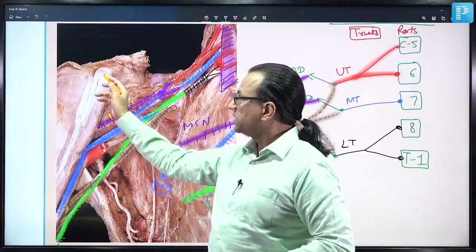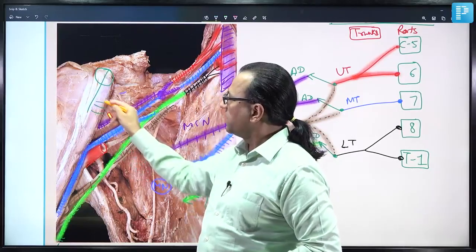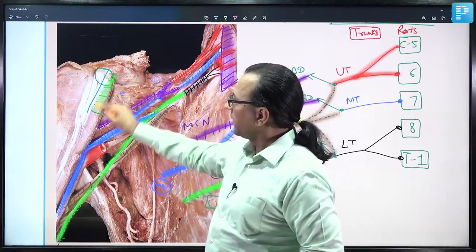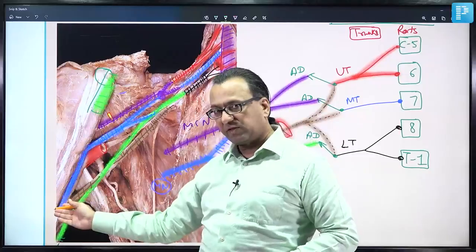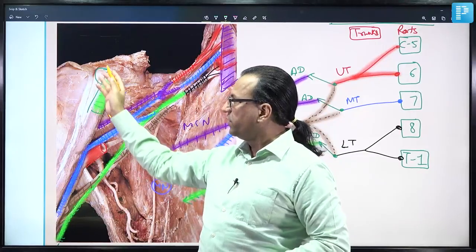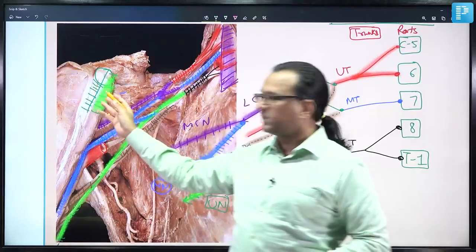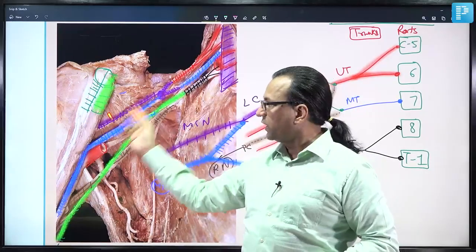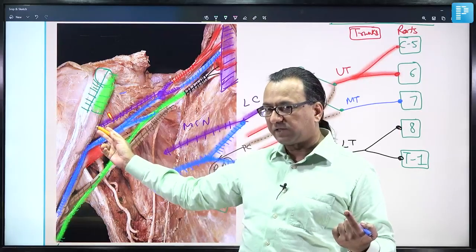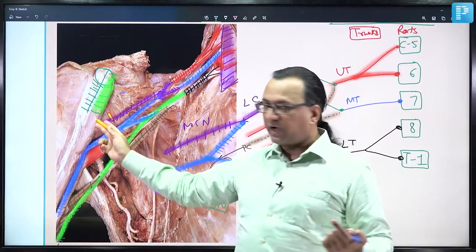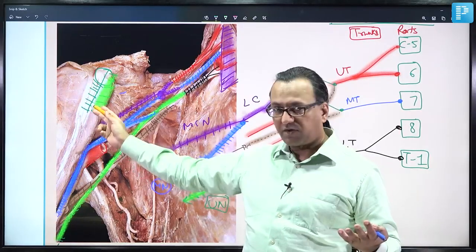You will notice here is the coracoid process of the scapula and two muscles attaching here. One of them is the coracobrachialis muscle, coming from the coracoid process to the humerus bone, and the other is the short head of biceps brachii. And be it the biceps brachii or coracobrachialis, they are being supplied by the musculocutaneous nerve. It goes there and will supply them along with the third muscle, brachialis muscle. Since this nerve was not working properly, the surgeon has planned a surgical transfer of this nerve in the patient.